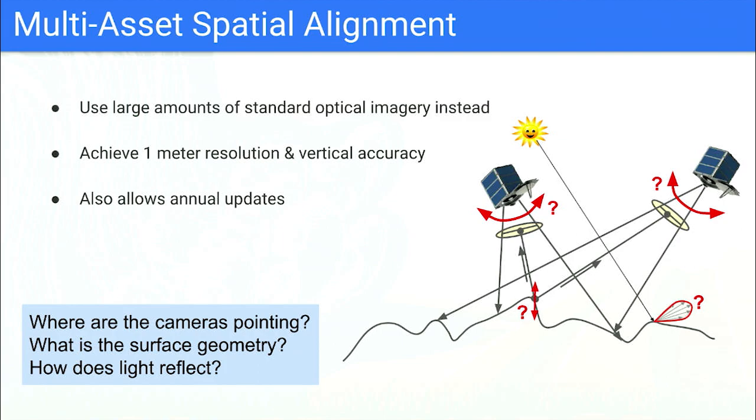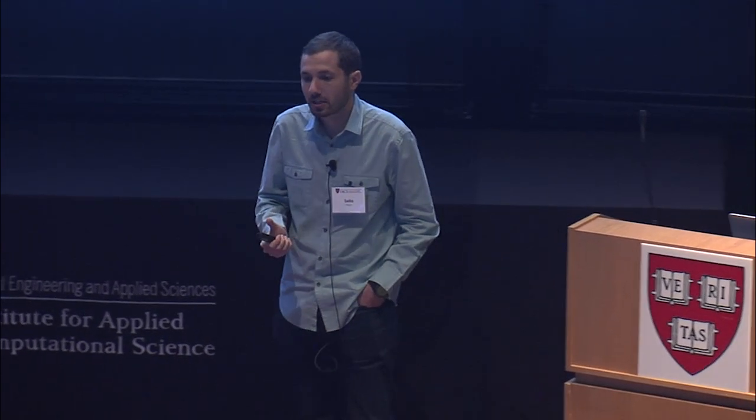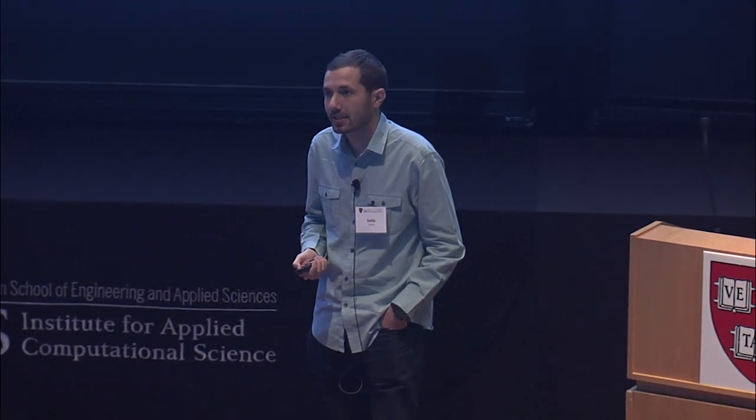Now the problem is that, as opposed to stereographic imagery, we don't know exactly what the difference in their angles is, right? These are completely different missions, possibly even with different types of machinery. But we can, using the images themselves, estimate the angle at which the cameras are pointing, and we need to analyze how the light is reflecting off the surface. And if we try to estimate all of these things together, we can also estimate the surface geometry itself.